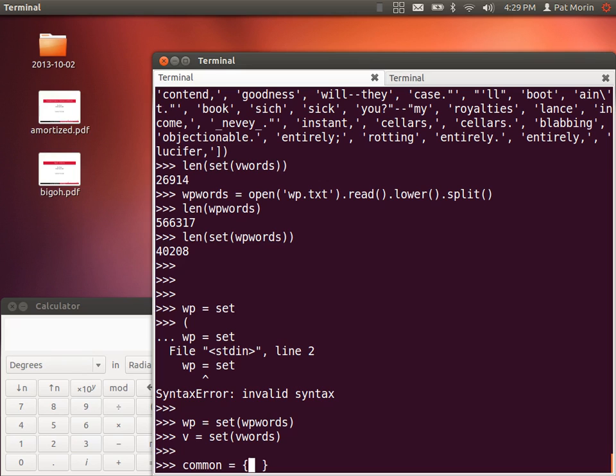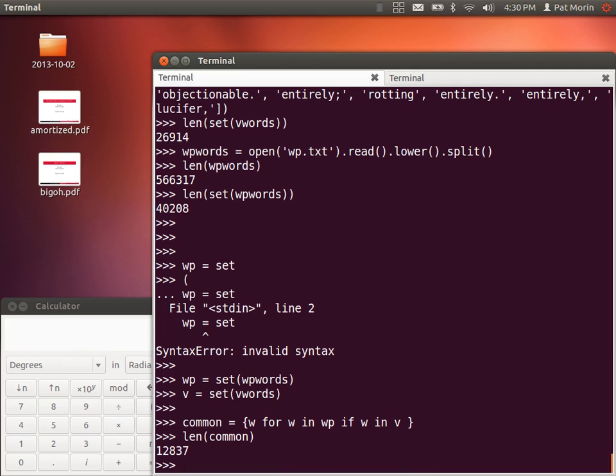That's too easy. How could I make, without just using a built-in, a set that contains only the words that are in common?